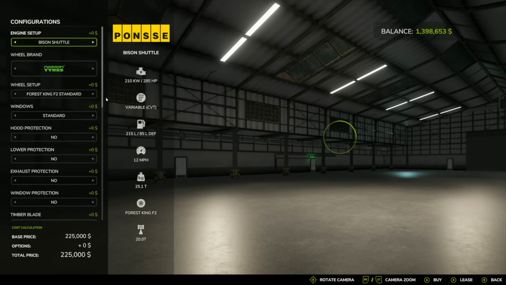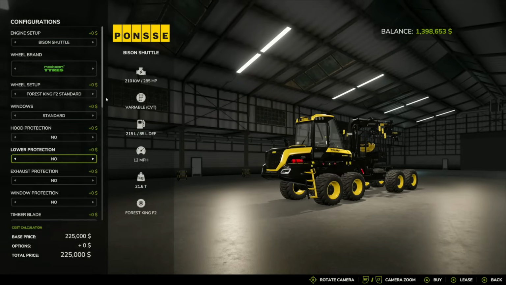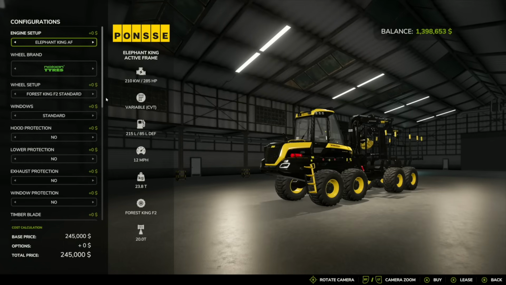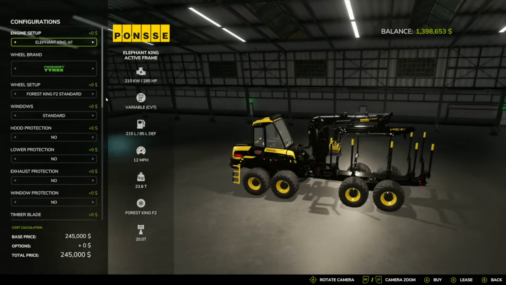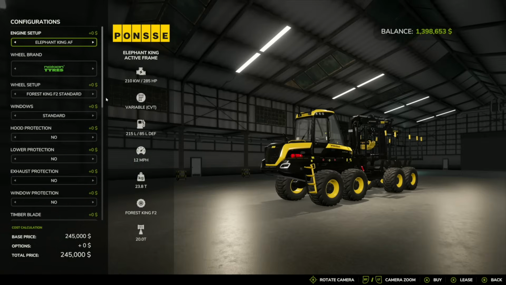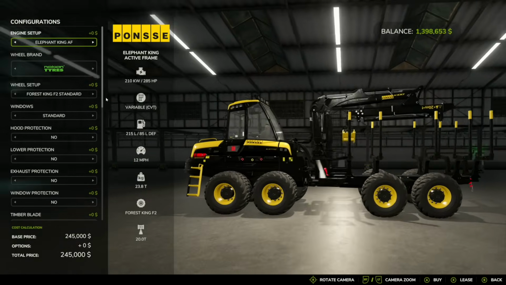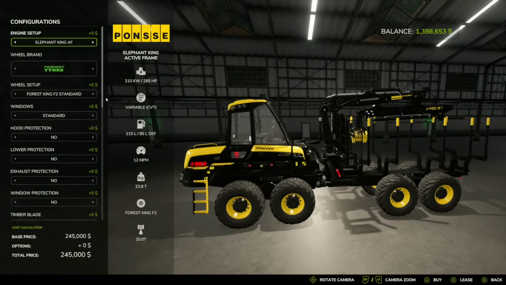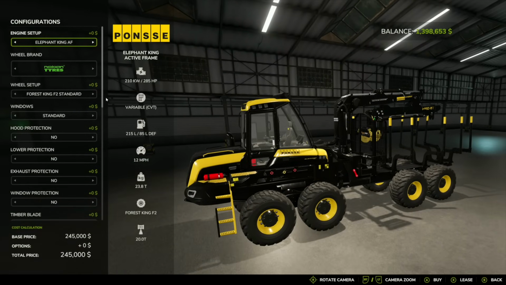Now, pretty much all of these have exactly the same customization options. So whenever you go through, you're pretty much just selecting how you want it to look, but the functionality is going to be individual to each piece of equipment. So with that said, we can take a look at some of the options that are available with the Elephant King Active Frame, and then you can kind of flip-flop this to some of the other ones if you're interested.